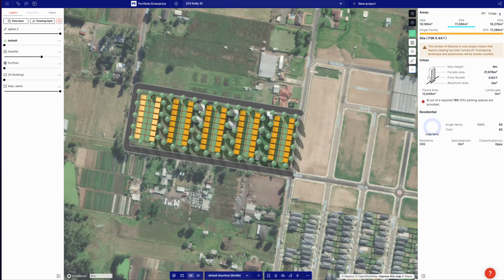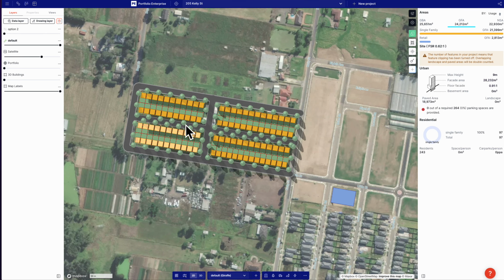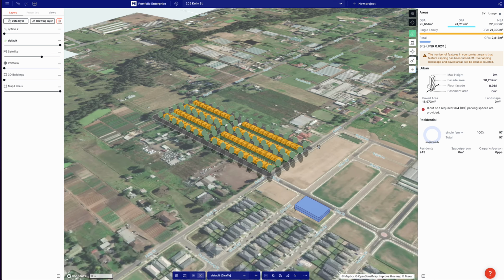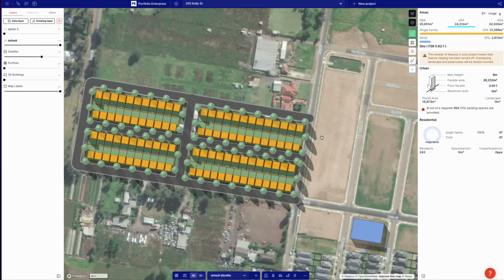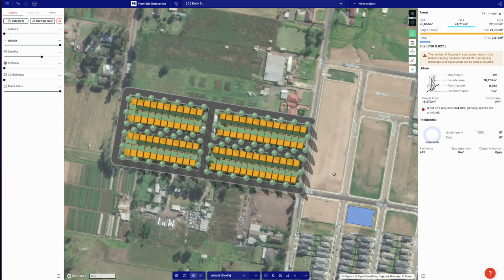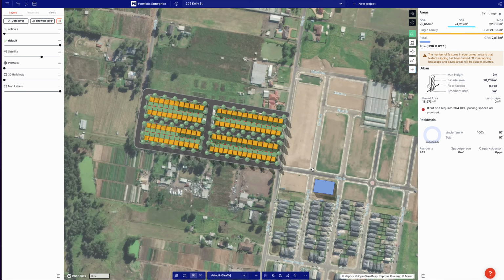Okay, so you can see there's fewer roads relative to this option. There's kind of roads 1, 2, 3, 4. And it turns out that this side road is less inefficient than the other road. So this would probably be the option I would be pursuing. And it makes sense. It's a bit skinnier than this existing built form, but it does make sense why they are what they are.